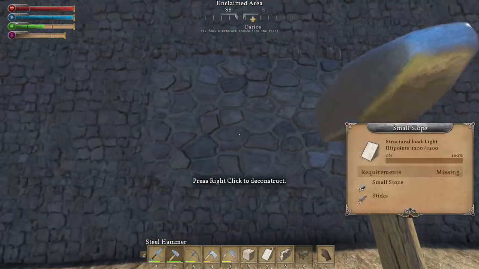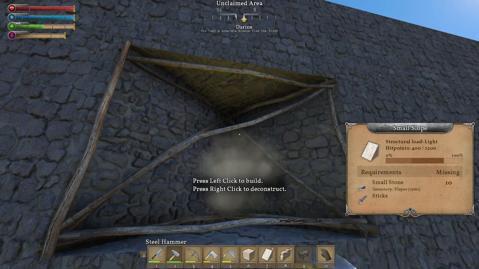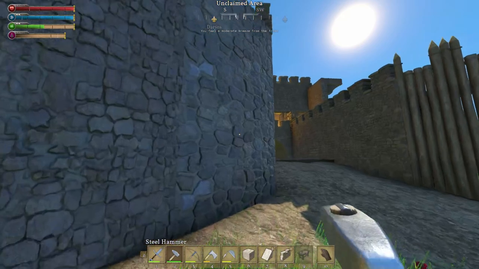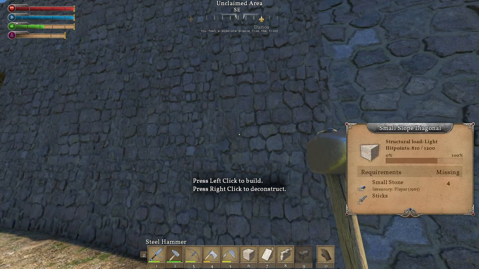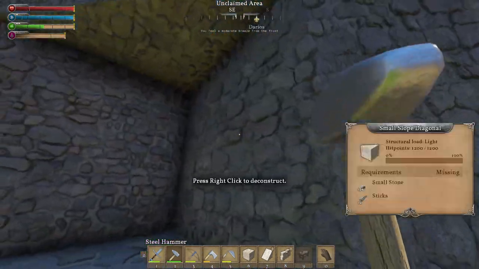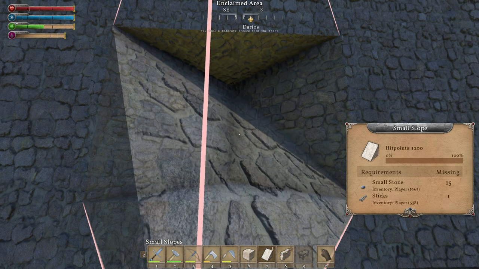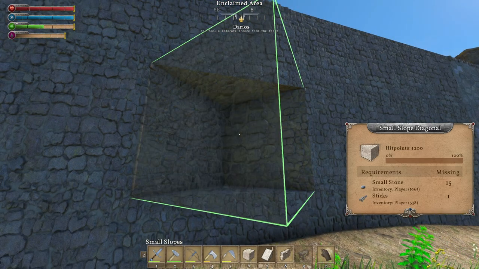All right, so what I want to do now? This is weird. I replaced that. What is this? Wait a minute. I replaced it because I accidentally swung wrong at it. Why do these look different? Small slope diagonal. Number 7 is a small slope. What did I... Okay.